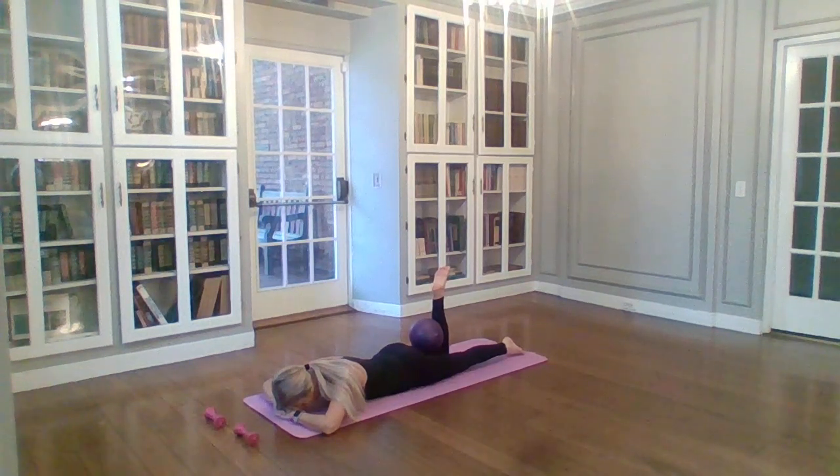So I'm going to keep my left leg pressing into the floor. I'm going to lift my right knee up a little bit and back down. Don't lift it so high that your hip is going with you and your back is saying, I don't like this. And I lift up and lower. I lift up and lower. You're going to use that right glute to lift this leg. You got it. And lift. Shoulders and neck are relaxed. 3 more.